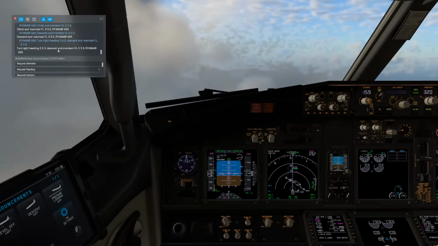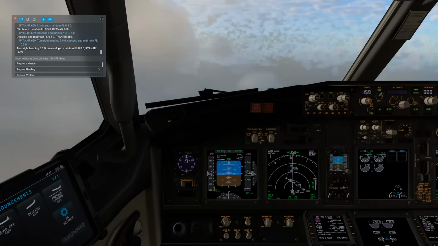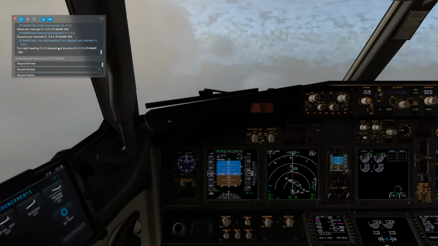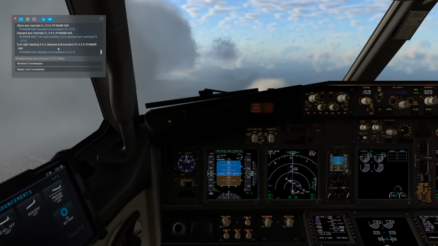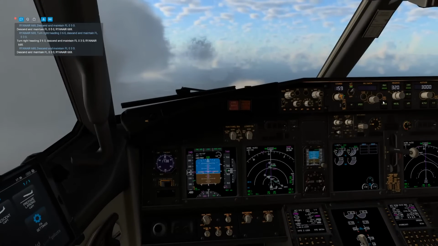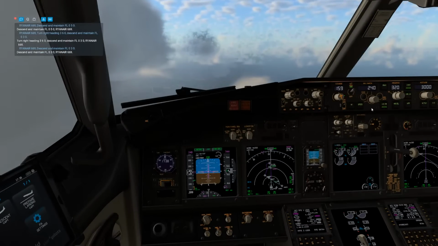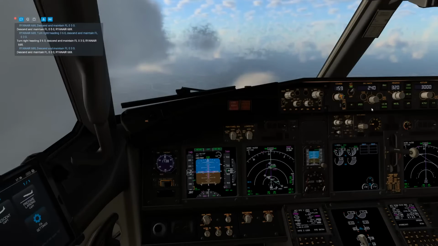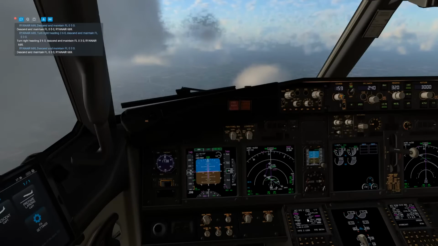Yeah, so ATC is a bit off, I must say. It doesn't work as it should. It's now heading 360. Descend and maintain flight level 030. Ryanair 669. Again, it doesn't seem like it respects the restrictions.